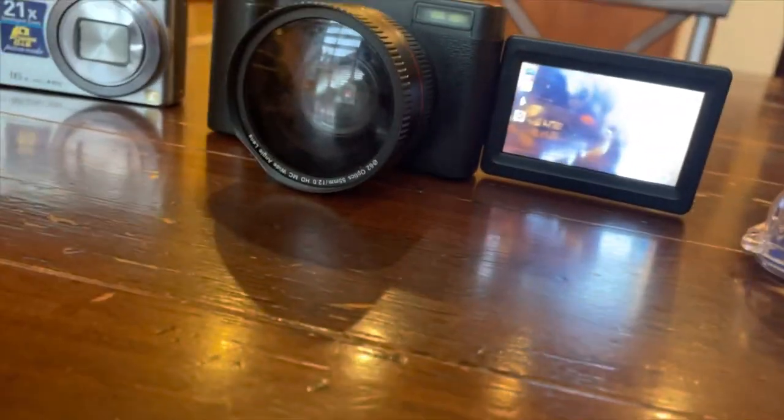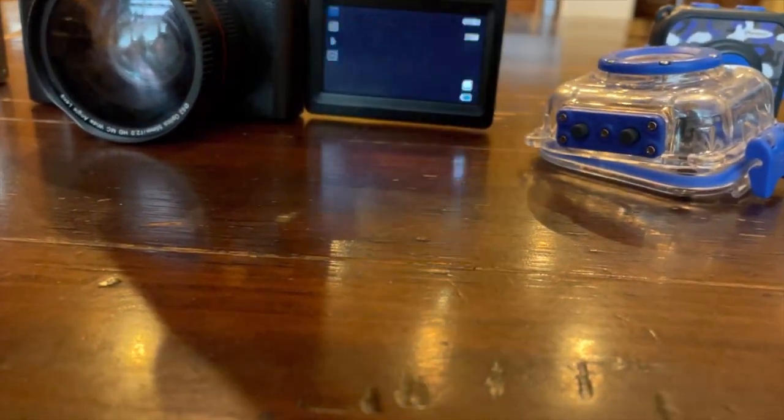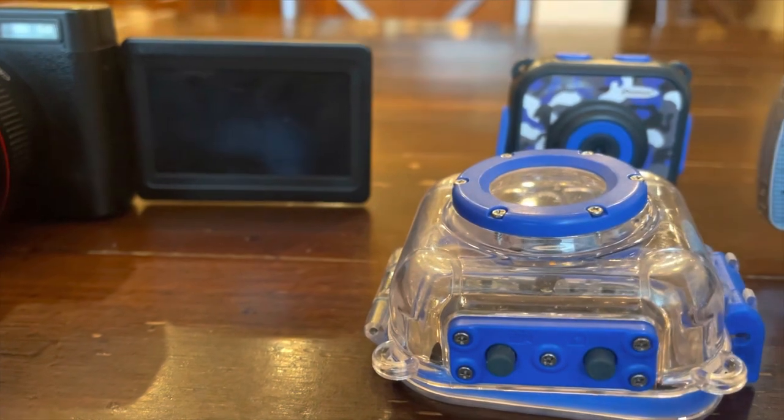And as you see, I'm using my phone right now, so pretty cool right there. Maybe I'll just turn it on. Okay, just open and close that. And then I have another camera right here.